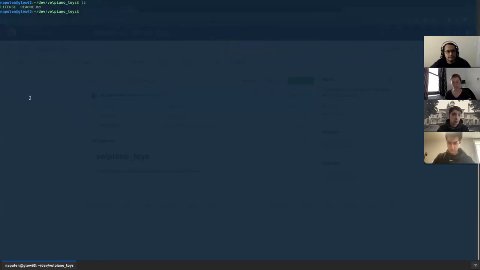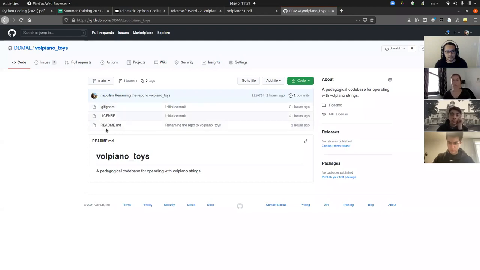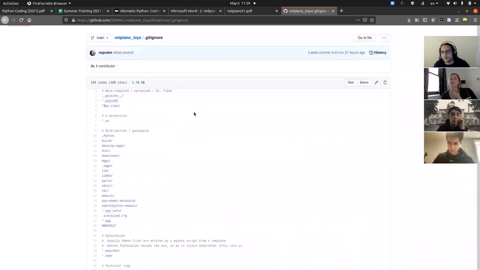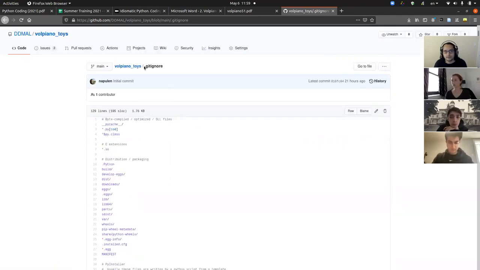Here it is. It has a license and a README file. Nothing else but that. And a git ignore. Git ignore is just a special file where you can define certain files that you want to ignore. One typical one in Python is the Python compiled versions. So you run Python, it does some operations like compiling and optimizing the code so that it runs faster. You don't want to submit that to your version control. You don't care about that. That's an auto-generated file that's useful only when you run it locally, okay? So that's the kind of thing that you will want to ignore, and that's the reason for having this file here.